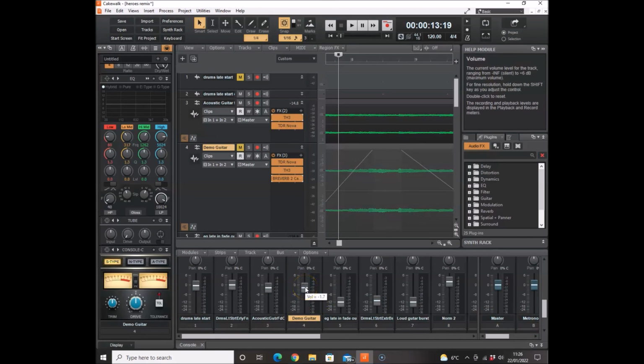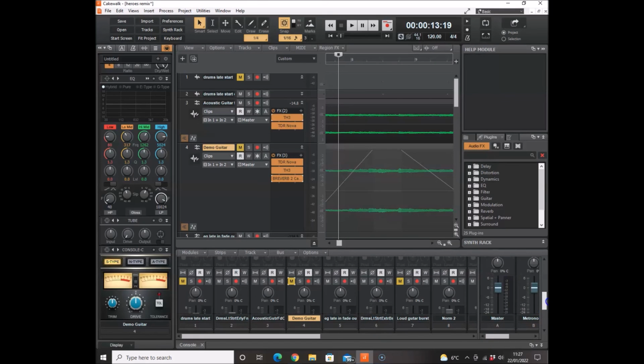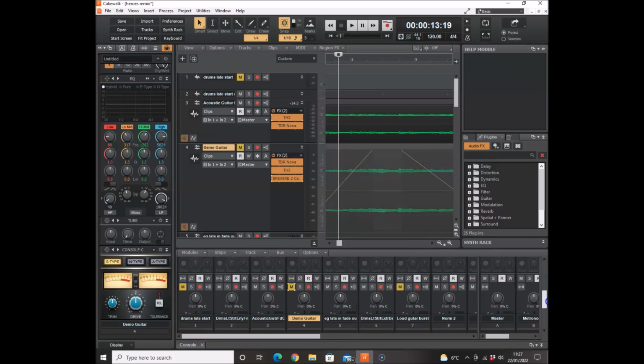So you know, if I wanted to make the drums a little bit quieter, I'd bring them down, acoustic guitar higher, vocals, etc. So basically you can play around with that until you're happy with the situation. Okay. And so there is mastering, but I don't understand mastering yet because I'm still getting my head around this software. So I didn't actually master this track into one track.